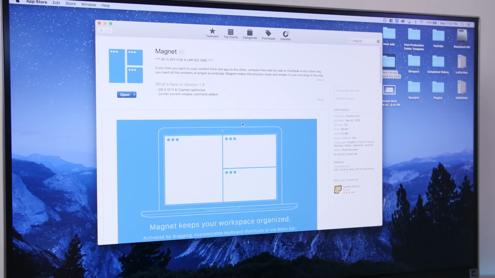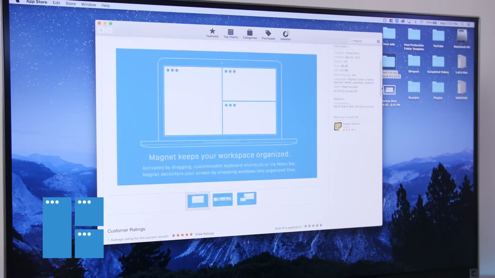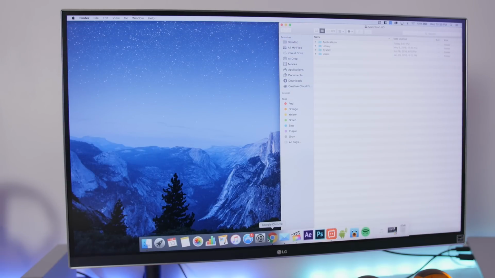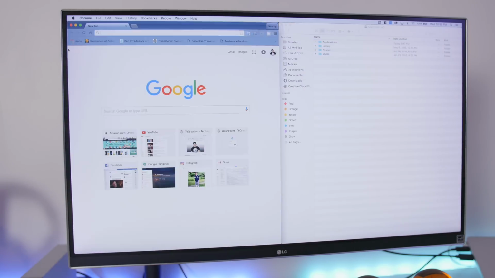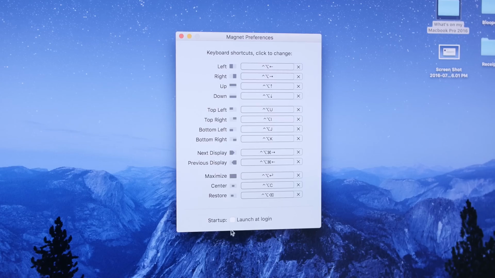Next, I have this utility from the Mac App Store that's called Magnet, and it goes for 99 cents. So basically, it emulates AeroSnap, the feature that you find in Windows, which allows you to drag windows to each side of the screen to snap them into place. Now you can snap your windows into halves or quarters, or just even a mixture of all of them. I have it set up so it launches on startup, so once I'm booted up, I'm good to go. So yeah, this is one of those utilities that you think is useless until you actually need it.